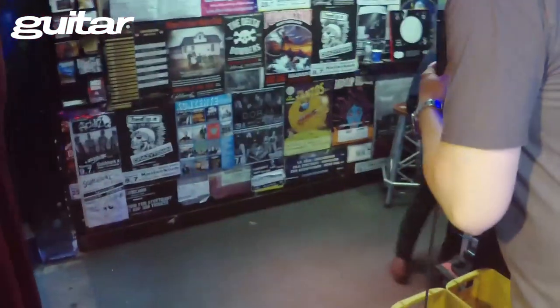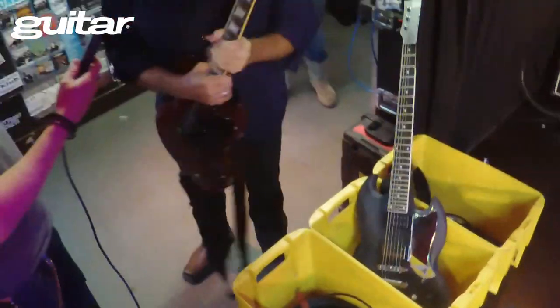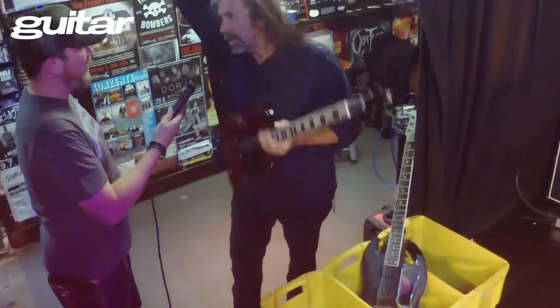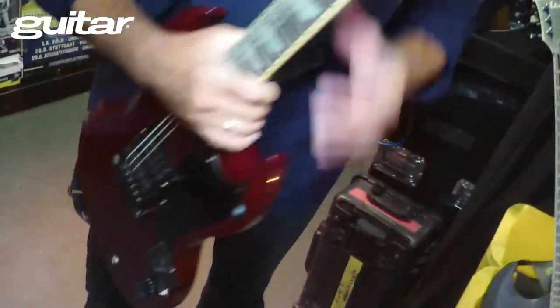So would you mind grabbing one of your guitars? Yeah, let me grab one real quick. Because I think you brought some new ones. Yeah, we did. We got a couple of new ones. I got this one. I haven't even had time to put my Seymour Duncans in this one, but I sometimes try to play different stuff. I've got my favorite guitar, and two or three other ones. This one actually was made at the same time as those other ones. ESP was kind enough to make us some custom shop stuff back in the day, and through the years they keep giving us different things.